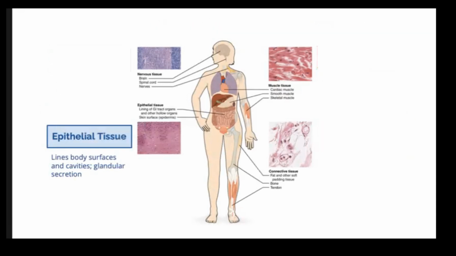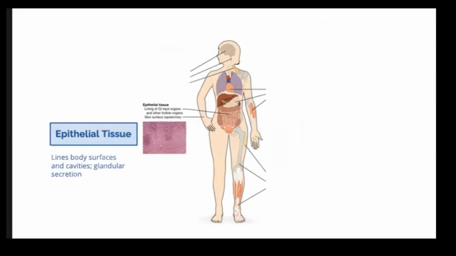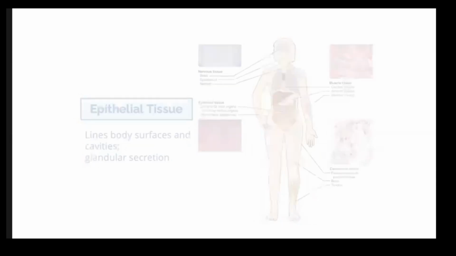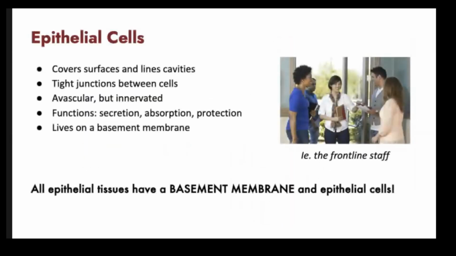So, when we're thinking about epithelial tissue, what do you think they're gonna do? Like, if you want to broadly categorize all of them as having a common function, what do we think they do? Yep, they're gonna cover surfaces. They're gonna line body surfaces and cavities, and they're gonna secrete stuff, typically in glands. So they're gonna be made up of epithelial cells. There's gonna be super tight gap junctions, which means what are we not gonna find? Extracellular matrix. At least not a lot of it.